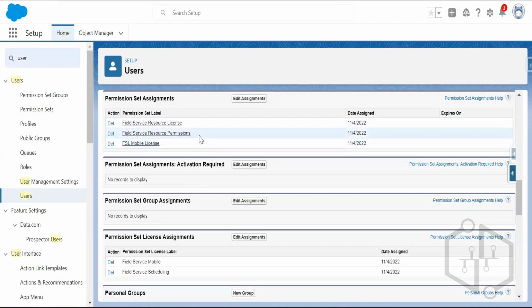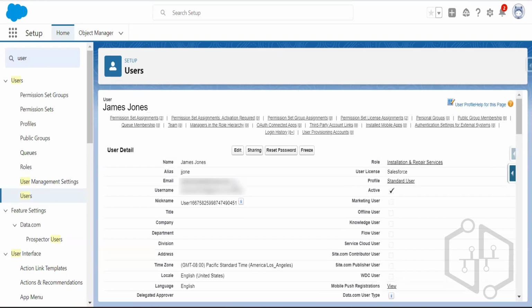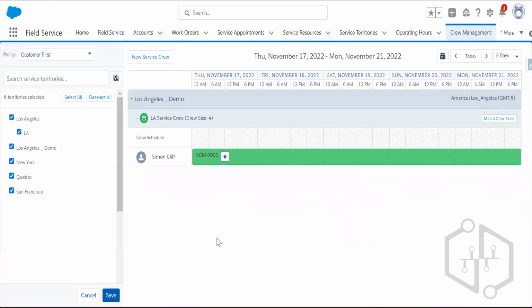Permission set assignment. No, resource permissions are there. That's fine. So I'm an FSL admin, I can create the service crew, I can add it. Okay. So if I go to here, crew management.